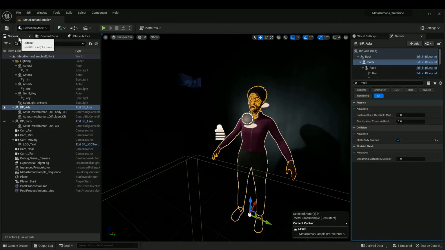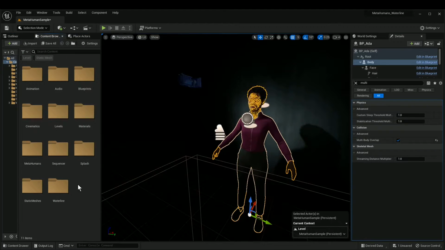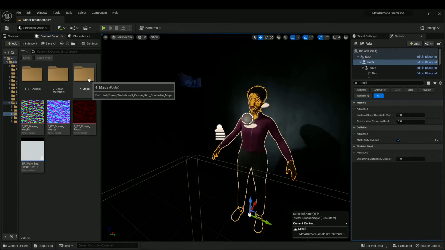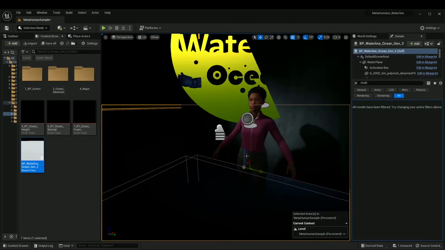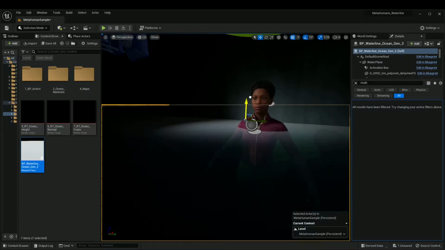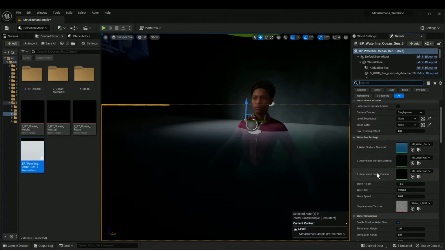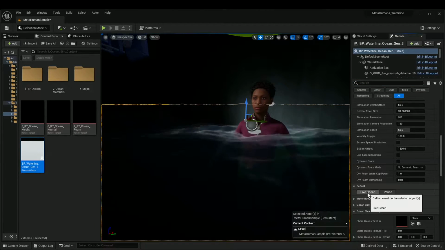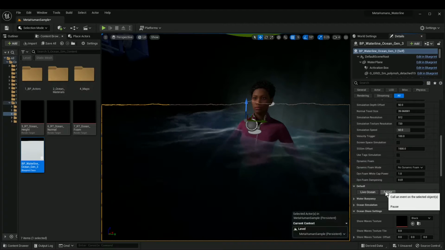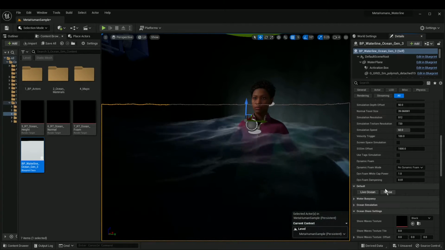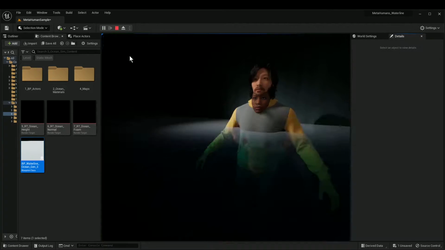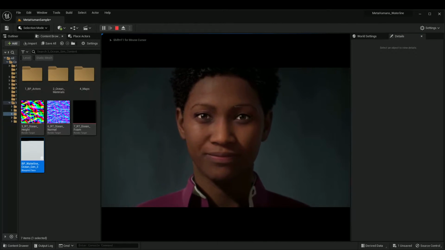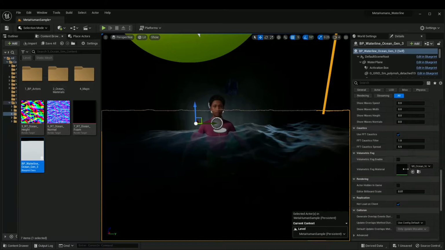So just as a quick test, let's add in our Waterline Ocean. Let's do a quick test just to have a look at how big the waves are going to be, because these might be a bit of an overkill for this instance. Let's see what it looks like. Yeah, slightly too much displacement going on there.